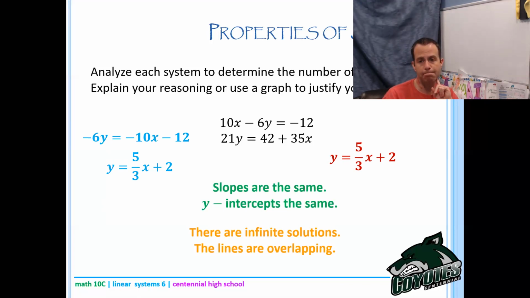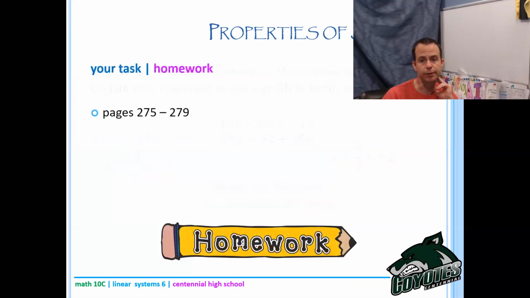Okay, so it's all about comparing, so writing it as y equals mx plus b form, and then comparing those slopes and comparing those y-intercepts. Okay, and that's it for today. So I've given you some work to practice. Make sure you're communicating to me, okay? Make sure you're talking about not just that there's one solution, but why you know there's one solution. That's what analysis is all about, okay? You have to communicate your knowledge to me, okay?